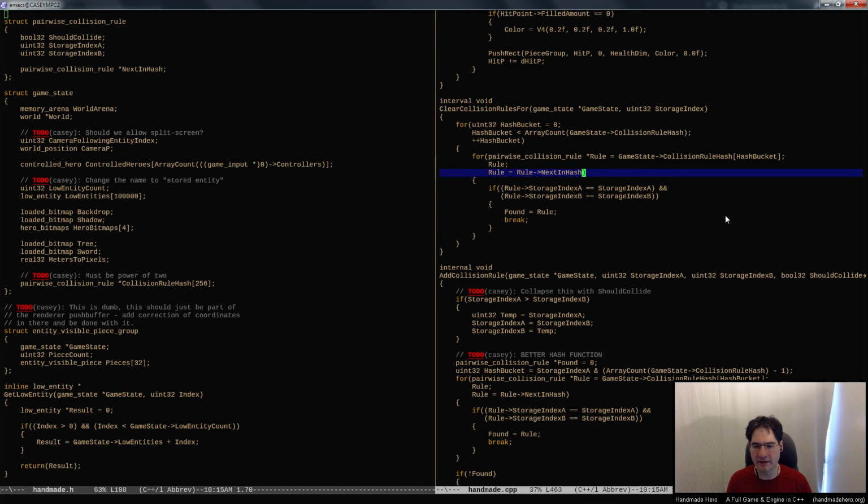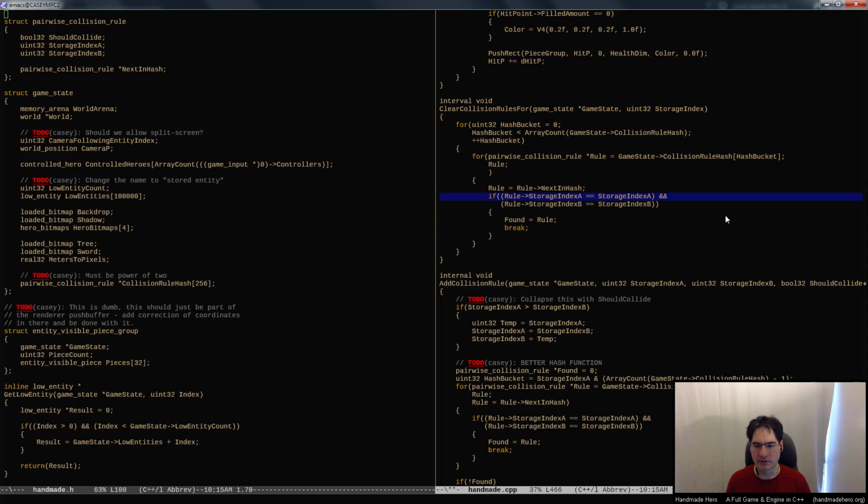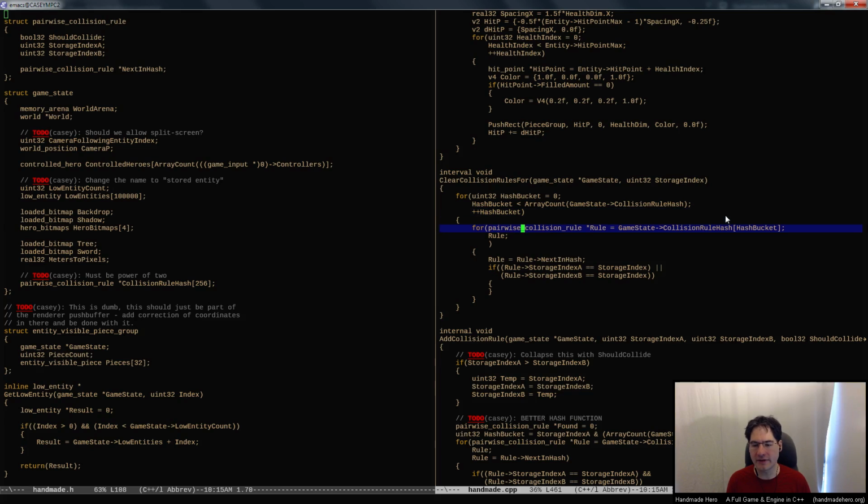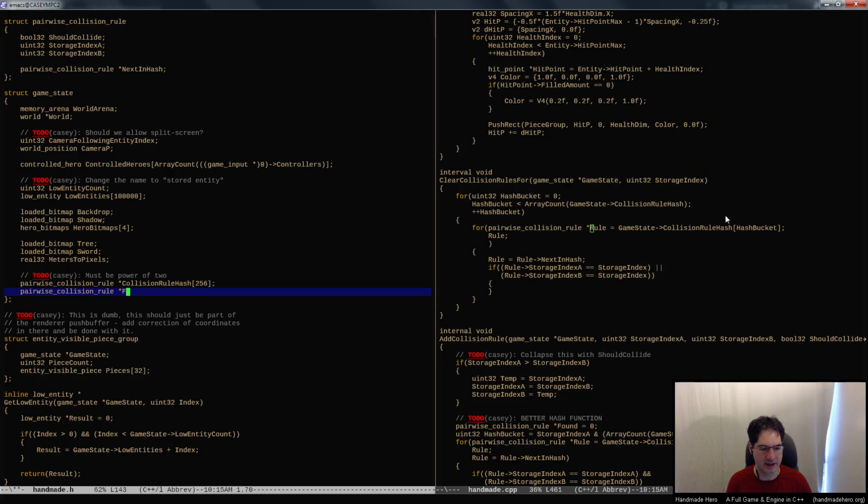And so the way that we would do that is we would do something like this, right? We'd say if either of the two things, right? If the storage index A or the storage index B, if either of them equals the storage index we're looking for, then we need to remove it. Otherwise, we don't need to remove it, right? And so the way that would work is we actually want to be able to set the pointer properly to skip this particular one. And of course, like I always do, this will probably be a free store situation. So we basically have first free collision rule here, right? So anytime we get rid of one, we just give it back so that the next time someone actually uses it in a hash, it'll get used, right?